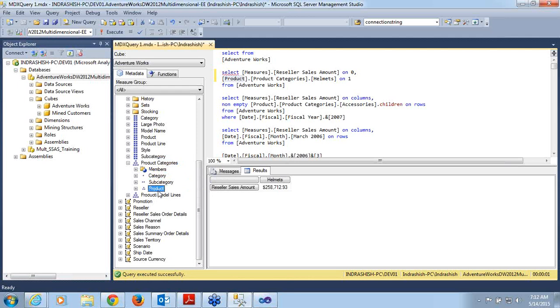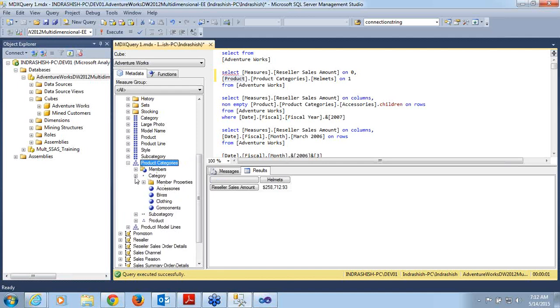So understand the term. There is another term called level. So in this hierarchy, I have three levels. Category is one level, subcategory is another level, product is another level. So these are levels of the product categories hierarchy.